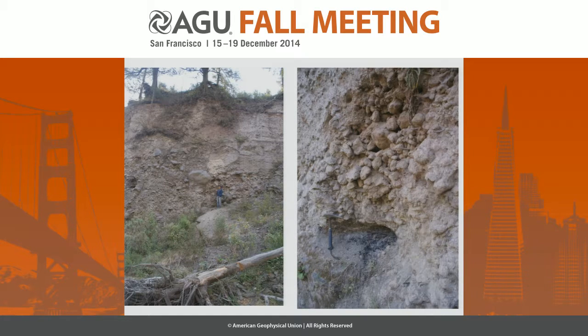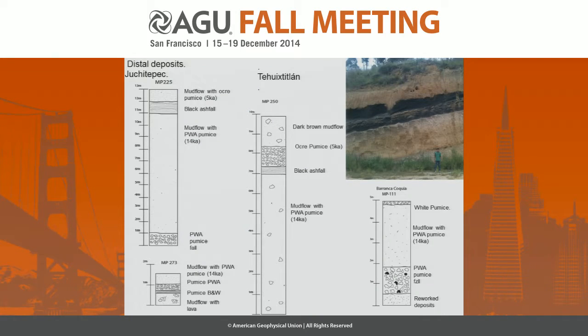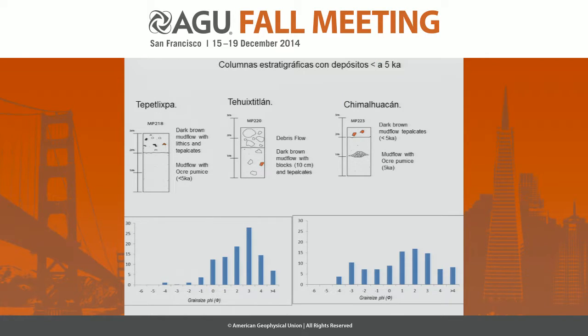So this area also has a lot of different kinds of debris flows, and we've got a lot of mudflows and pumice flows on that side. But we were actually able to map some of these deposits. These are the 14,000-year-old mudflows that are very big mudflows. You can see how some of these mudflows are also interbedded with some of the younger volcanoes from other small volcanoes which are nearby, these black ash deposits. But then we've got younger mudflows of these very large deposits. And if we look closer, we can see some of these areas that even have much younger mudflows on top of them. They have the 5,000-year-old pumice and debris flows, which are very voluminous.